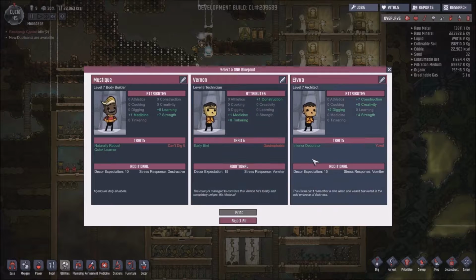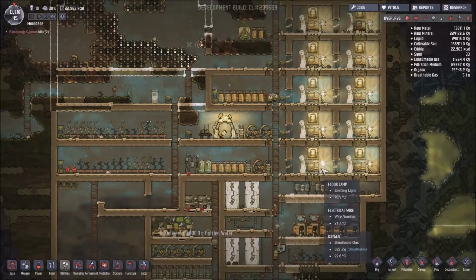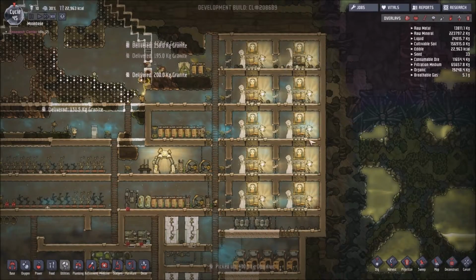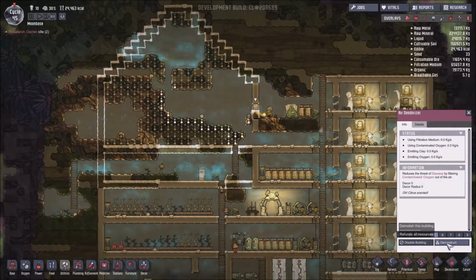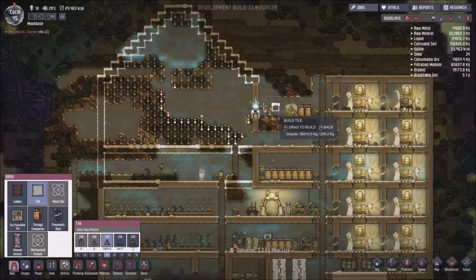Of the three of you, I like you the most. Elvra. Print. And that brings me up to a total of 10 duplicants, so that's all of my bedrooms filled. You can be deconstructed at this point, and then a new wall can go in your place.